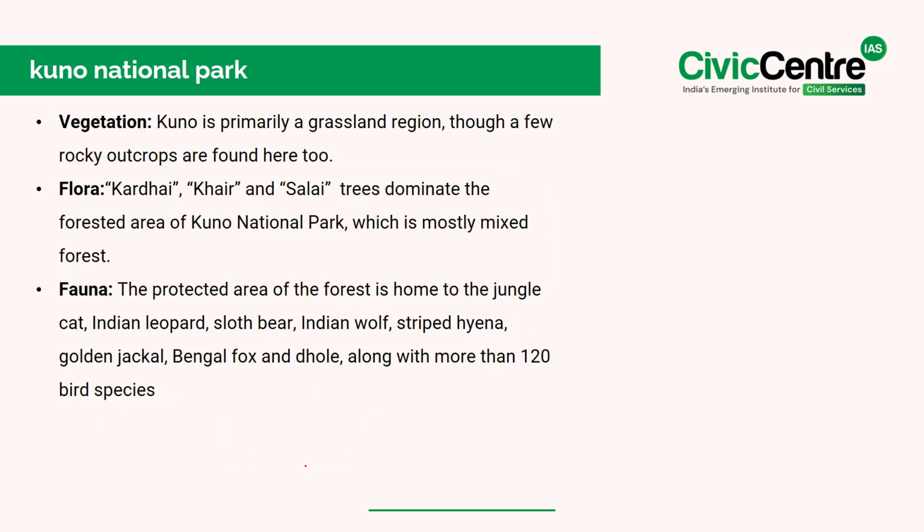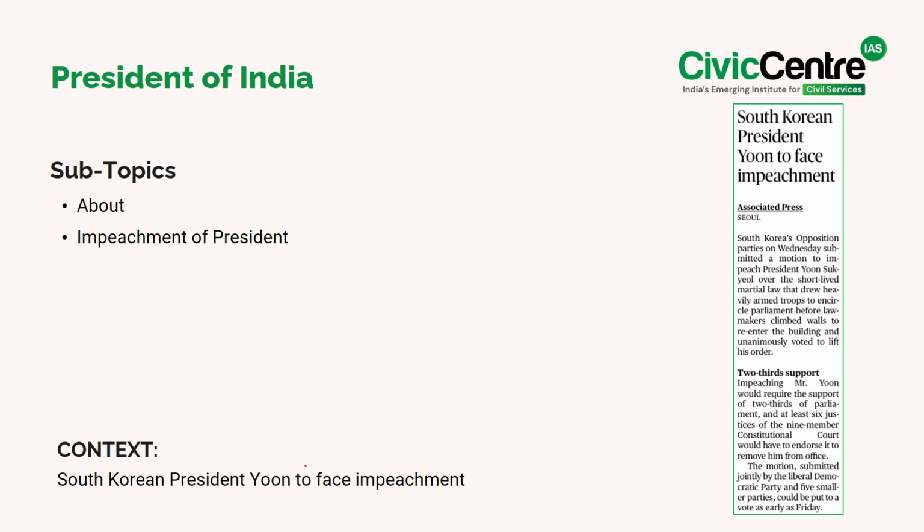The next article says that South Korea's opposition parties on Wednesday submitted a motion to impeach President Yoon Suk Yeol over the short-lived martial law that drove heavily armed troops to encircle parliament before the lawmakers climbed walls to re-enter the building and unanimously voted to lift his order. In this context, we will talk about the President of India's impeachment.